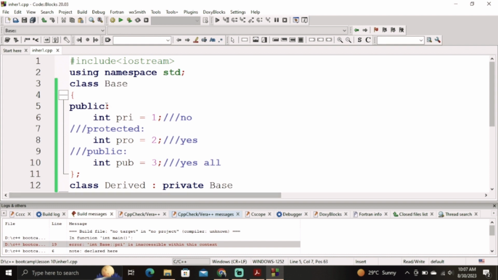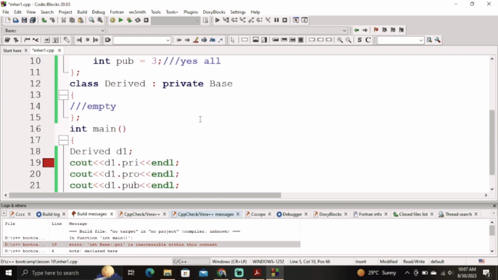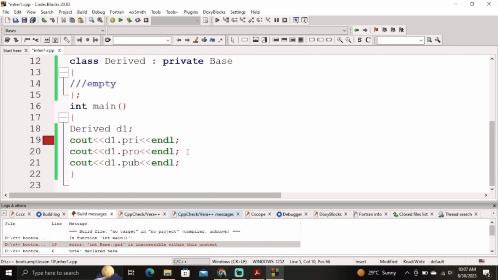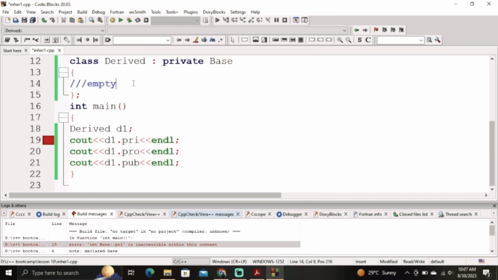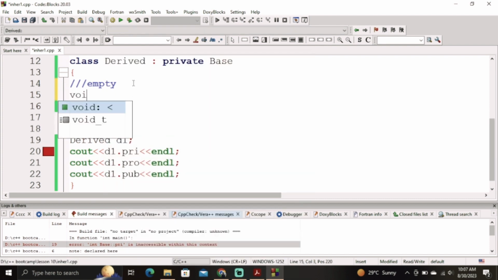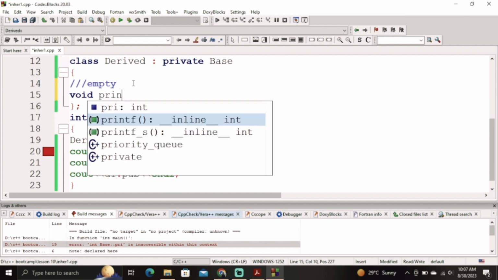Now if I write the public keyword over here, or the protected keyword, I can inherit all of these qualities from my base class, but all of them will remain in the private section, and hence I cannot access them outside the class. But instead I can do that in my void print function.